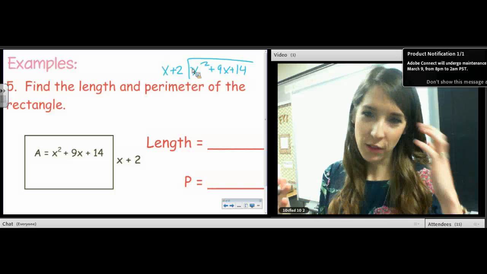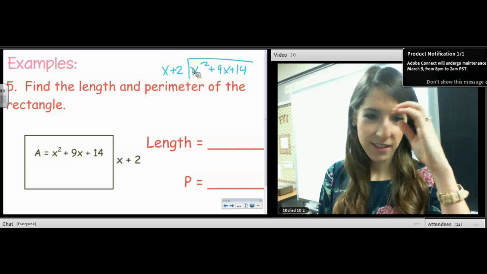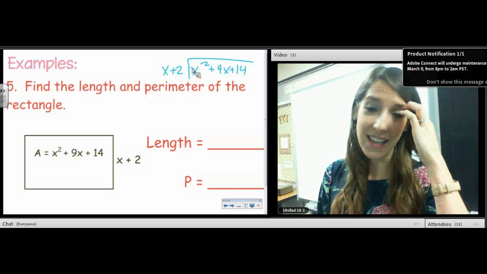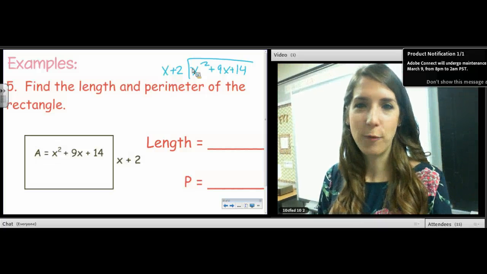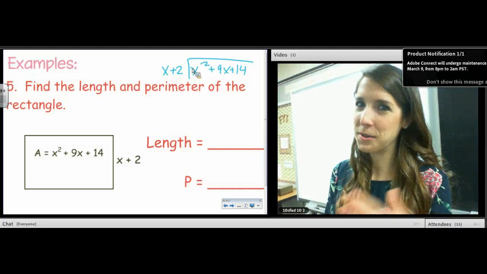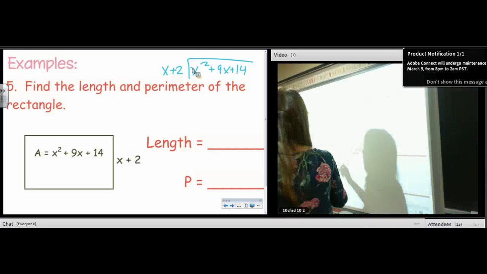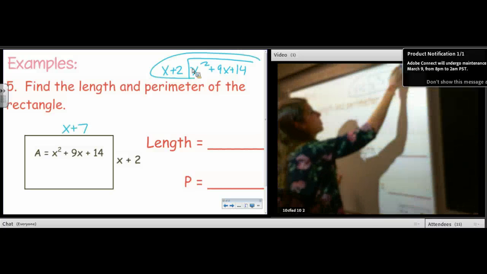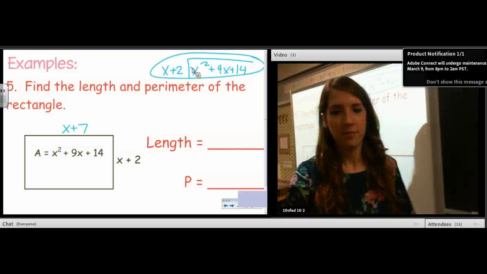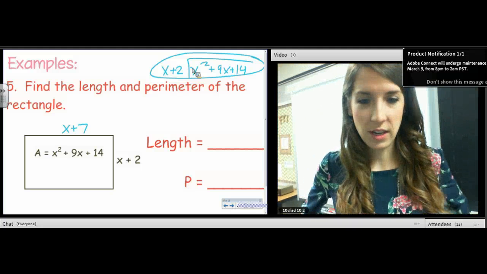I'm just curious, have y'all learned polynomial long division? Yes, the length is x plus 7, yes. Okay. I mean, it's so obvious. Okay, what numbers multiply to get 14? Well, one of the numbers is 2, so the other number is obviously 7. So this is definitely an easy one. I'm not going to sit here and teach you polynomial long division, but that's something that I learned in algebra, so I was curious if y'all did too.